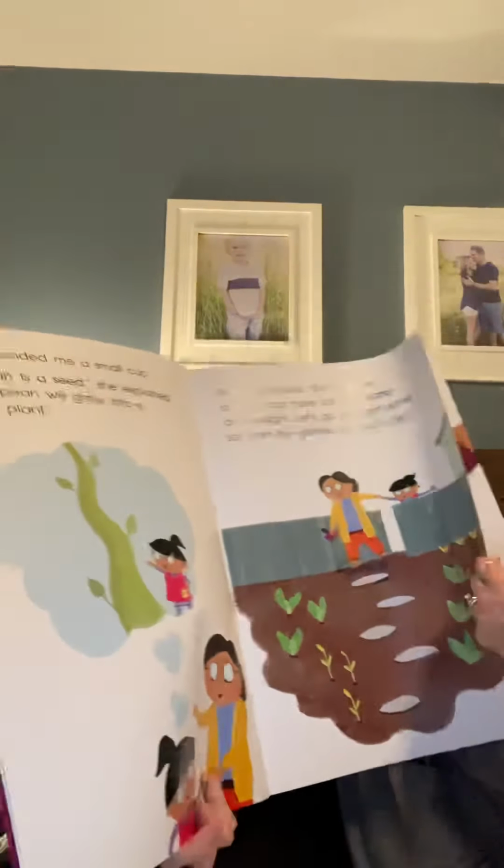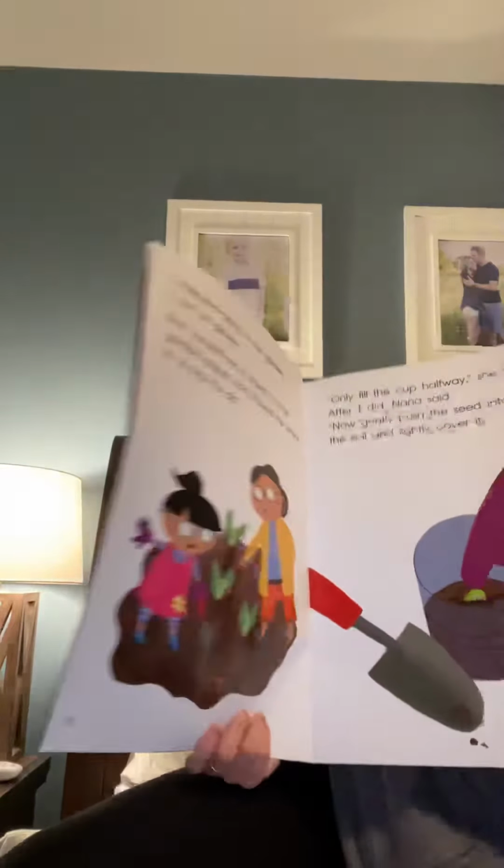So soil is just like dirt. They're gonna go grab some dirt from the garden.